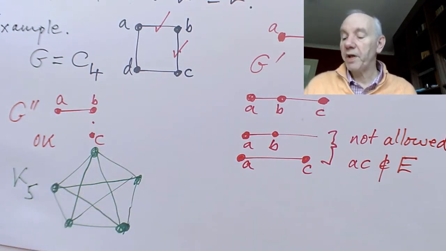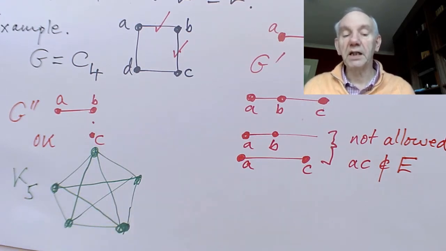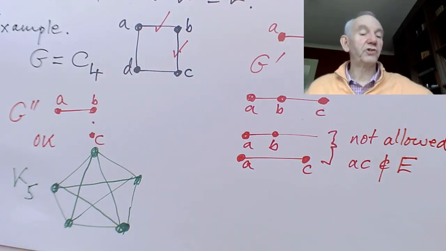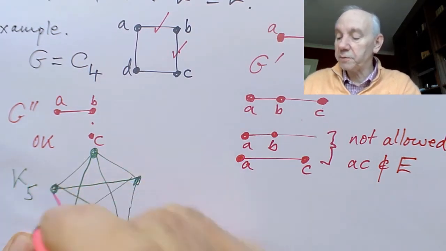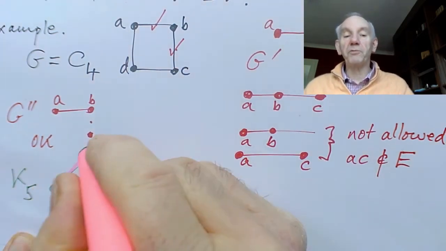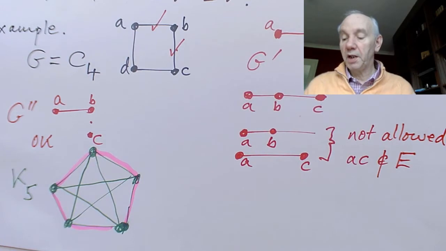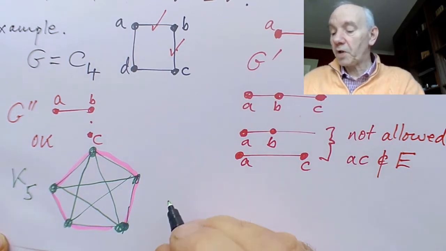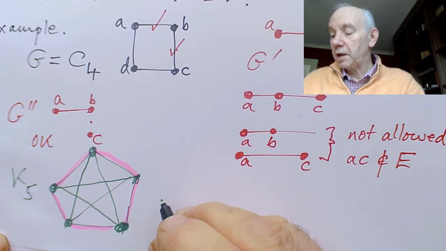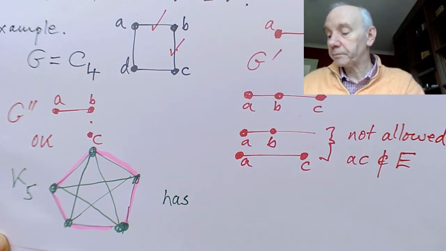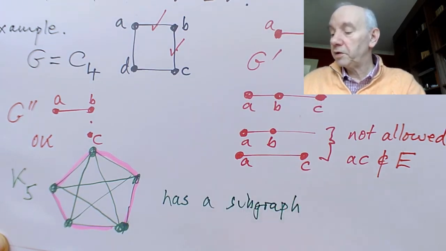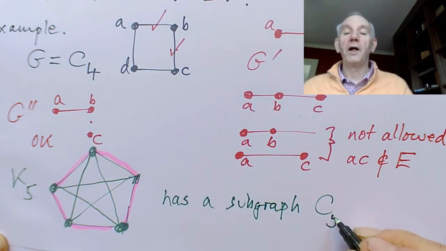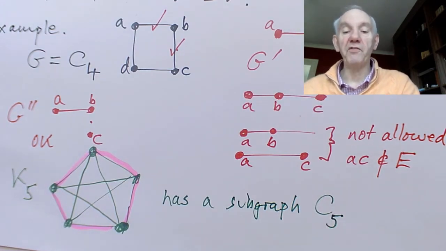Okay, so one way of saying that is that we've taken a pentagon and plonked a pentagram on top of that. So this is the graph K5, and I just want to make the point that the way I've just drawn it now is I started with a pentagon on the outside. That is a subgraph that corresponds to the 5 cycle. So if I emphasize the outside edges, these form a subgraph in which we have all the vertices. So K5 has a subgraph which is isomorphic to C5. I'll just say it informally, it has a subgraph C5. That's the pentagon around the outside. But it also has another subgraph C5.